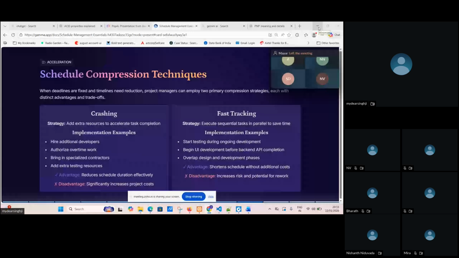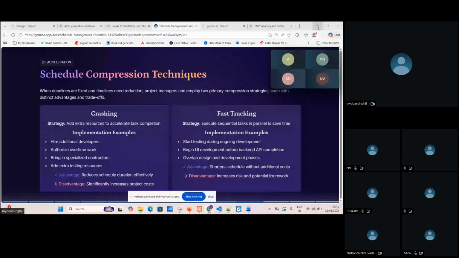So what will happen? This question will definitely be asked in an interview, or even in the PMI exam. Crashing and scheduling is very important. As a project manager, we have to have an idea about what I'm going to do to overcome the situation where we are behind the schedule.